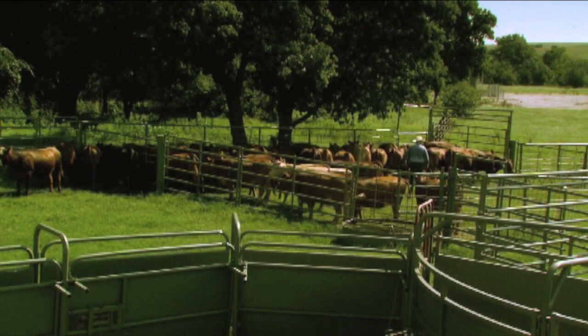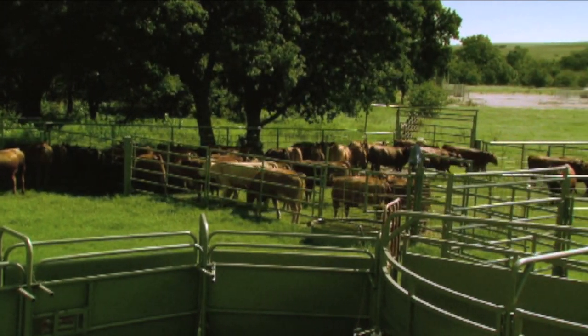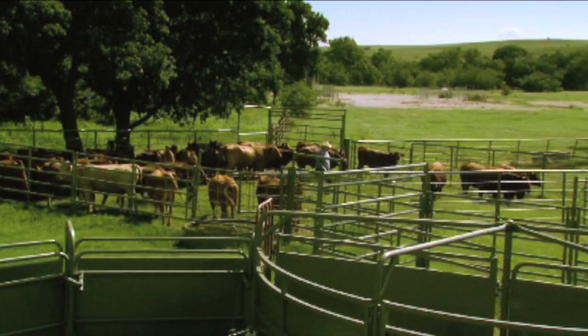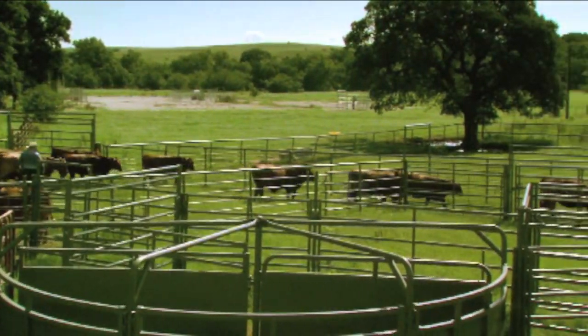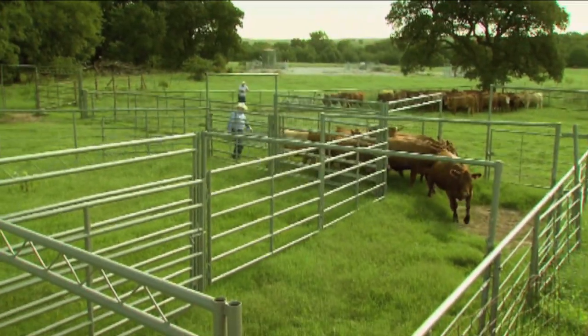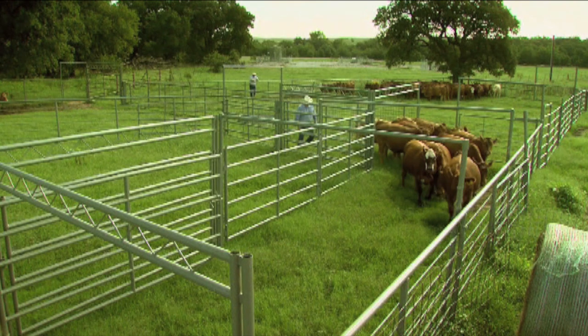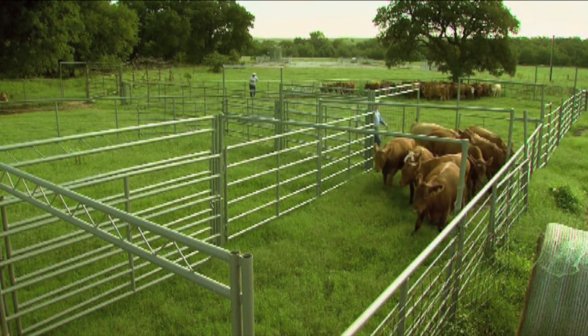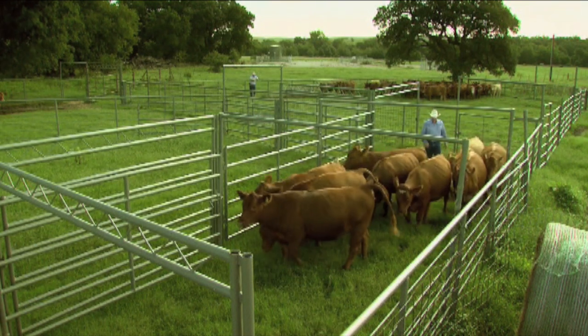Now here I put pressure on it from the side. I get in pretty deep putting a lot of pressure on, so I have to back off to keep the front straight to where I can start my flow into that alleyway. Walk down their side, speed them up, bring them around that corner. Now here I'm just working back and forth across the alleyway. The only way I can put pressure on the front is to keep the back end of the cattle moving and keep that flow going down the alleyway.